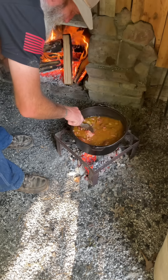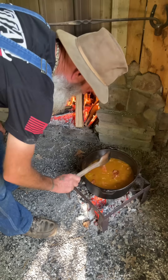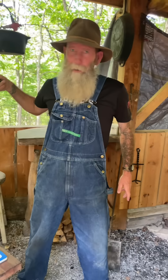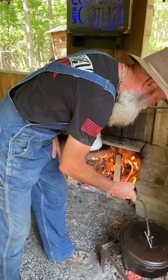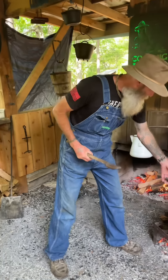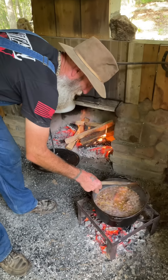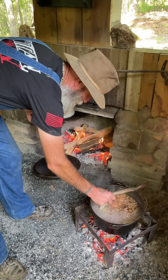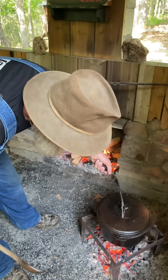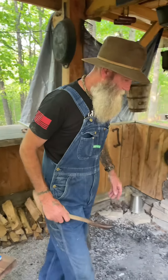Boy, look at him — y'all know what we gotta have with these beans. Ain't but one thing goes good with these beans, and I ain't gonna tell you just yet, but I promise you you're gonna have it. Put the lid on that, we're gonna let that simmer for about two and a half hours. We've been hammering these beans for a little while — not very long, probably about 15 minutes — we're gonna throw about five bay leaves in there and let them soak and get some of that flavor. We're gonna cook them for about another two hours.